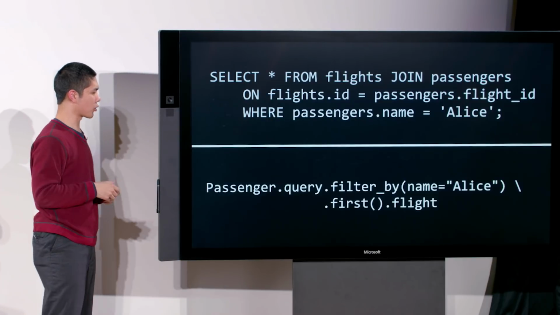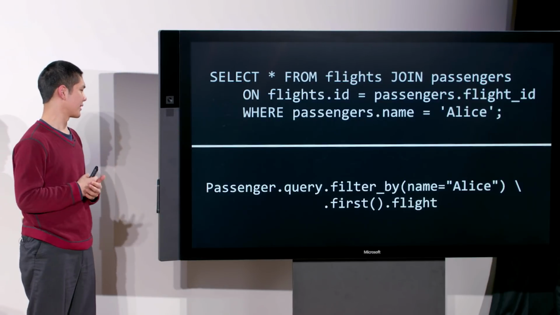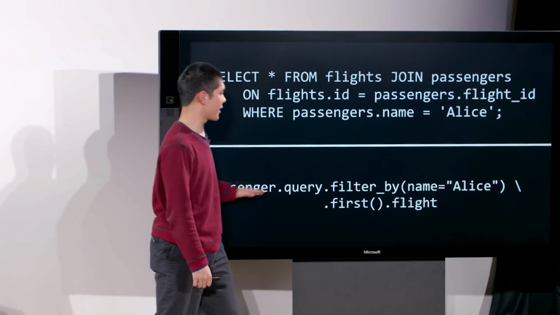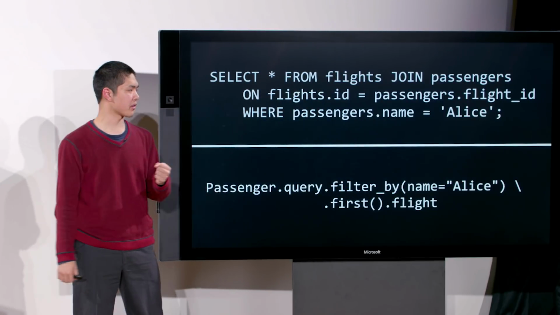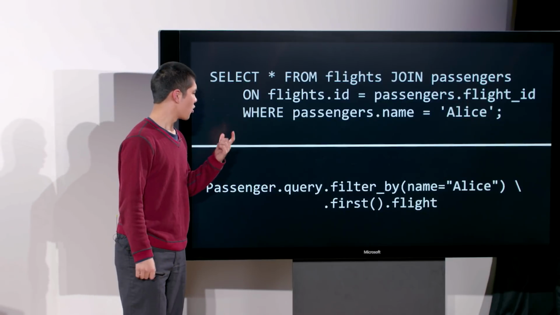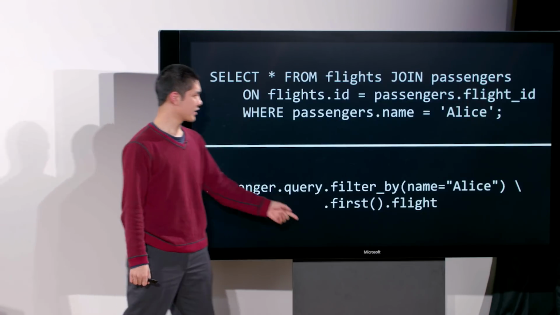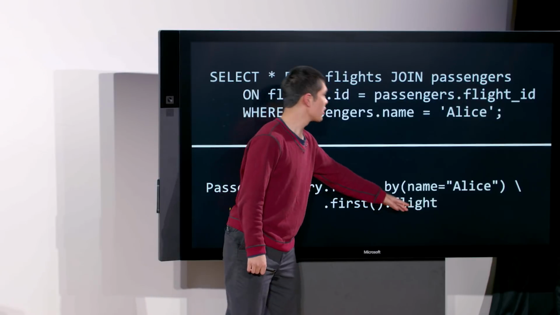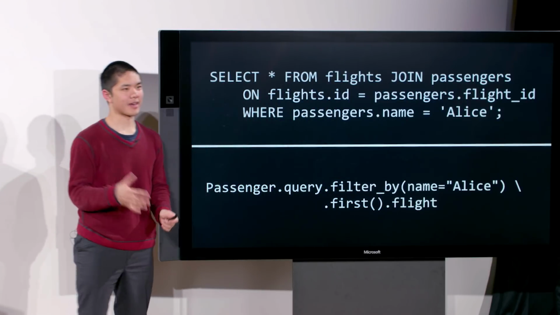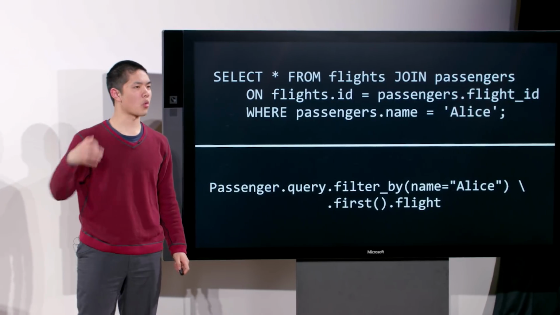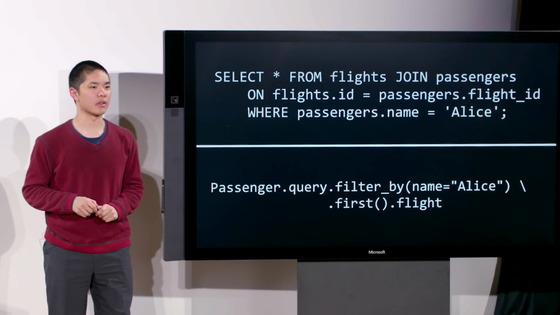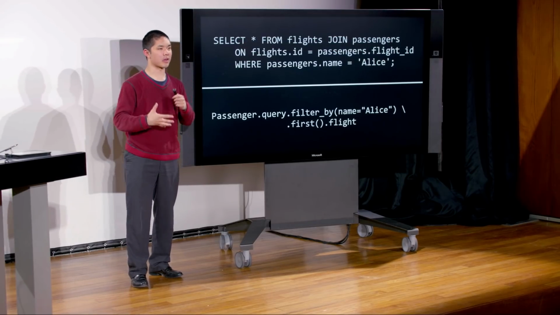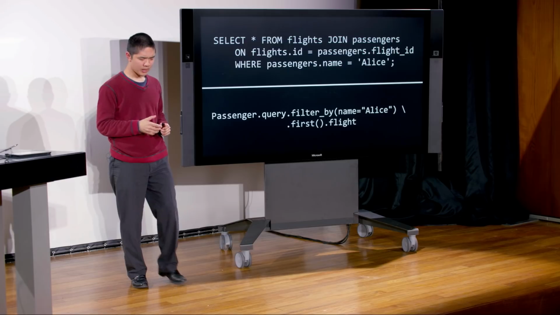If I wanted to simplify that query using SQLAlchemy, it might look something like this, right? Passenger.query.filter_by(name="Alice"). This first line is just saying query my passengers table, get me a passenger whose name is Alice, and just get the first one, assuming there's only one Alice in our table. And then .flight will get me all of that flight information, such that I can then access where Alice is coming from, where she's going to, and how long her flight is. And so these relationships can definitely help to simplify that process using the technology built into ORMs.